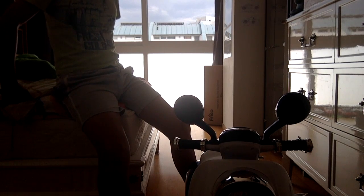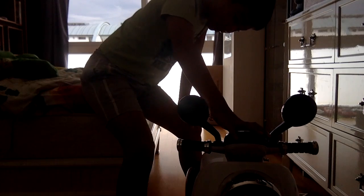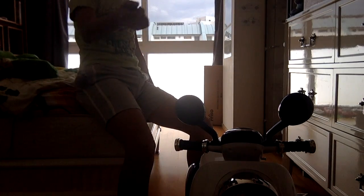So yeah, instead I'm gonna give this to my little sisters, even though they are so naughty. The keys, I'm keeping it. They want it, they have to pay for it. I'm such a bad person.